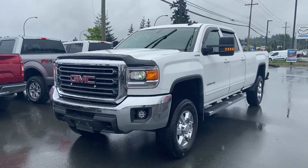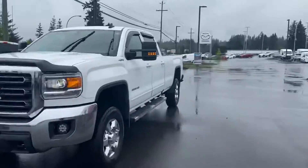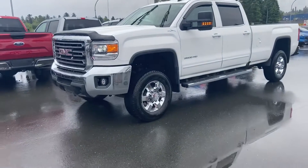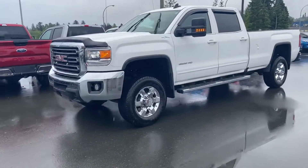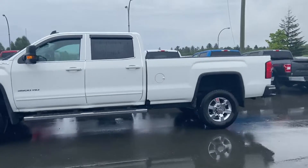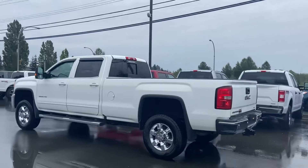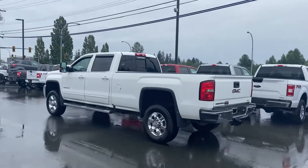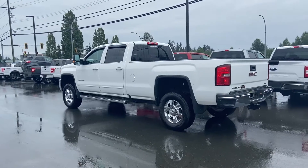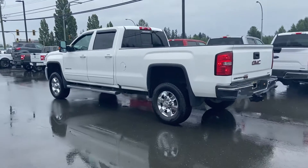Good morning Elsa, it's Jerry Johnson with Steve Marshall Ford. Here it is — that beautiful 2016 GMC 3500 HD, nice 4x4, beautiful white crew cab long box. This is a real nice truck. It actually only has 23,000 kilometers on her. This guy lived in Gold River and basically spends a lot of time at his house, doesn't drive a whole lot, so that's why it's so low on kilometers and it's in really great condition.